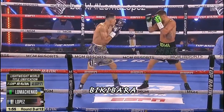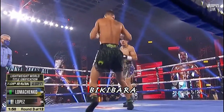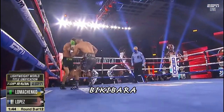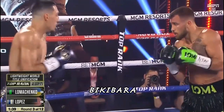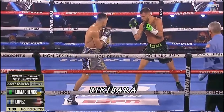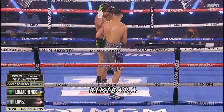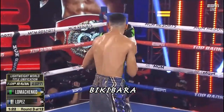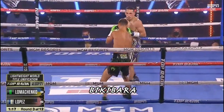And then on the other side, Tim, if you're Teofimo, you know that Loma loves to fight with rhythm. He loves to conduct the orchestra of his fights. At some point, you have to find a way to be disruptive. You have to find a way to take full control and make him uncomfortable. You got to be a little bit aggressive to offset that rhythm, but he fades in and out of range. That's why he's so effective. He stepped out of range right there, made Lopez miss, then he'll come back in range. It looks like you can hit him, and then he slightly gets out. Then he moves his head off to the side. You have to be alert, really alert, when you're in there against a sharpshooter like Lomachenko.